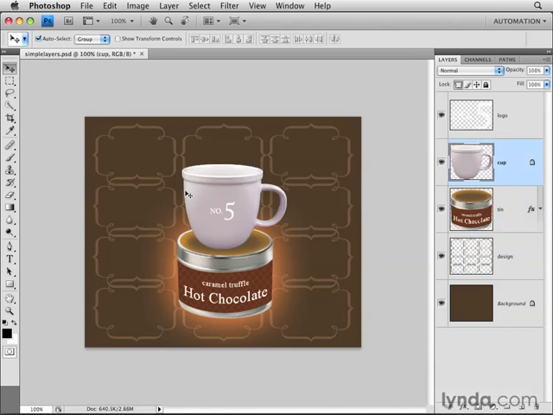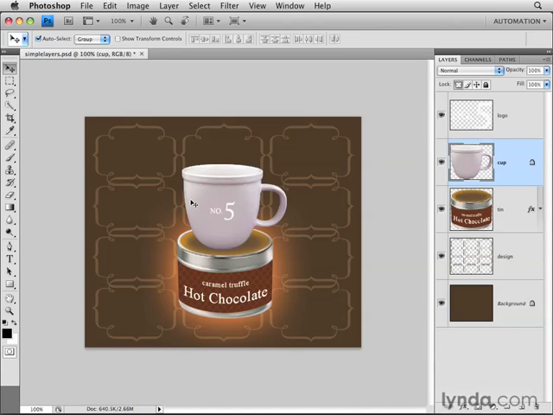Or say I wanted to work on the tin, then I would click on the tin, and that would become automatically selected. Two things about the Auto Select feature. The first is, I strongly urge you to turn it off when you're not using it, because if you leave it checked, you could be surprised. For example, if I were working on this tin and I just happened to move my mouse up here and click, that would automatically take me to another layer, and that can be a surprise and not always very helpful. So I do turn off Auto Select when I'm done with it.